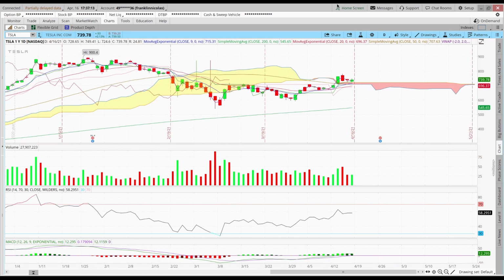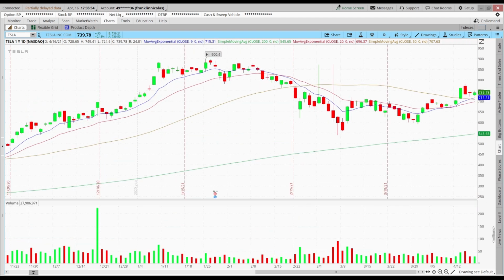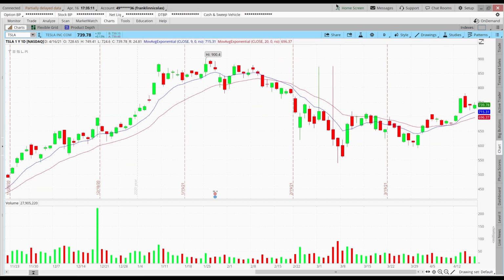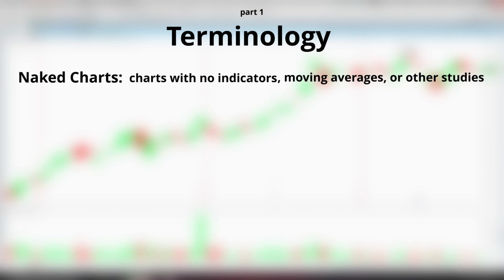It's kind of ironic that as I started learning more about trading and I started adding more and more indicators on my charts, I then realized that these indicators weren't as useful as I thought they were, and then I started removing more and more indicators from my charts. And at the end, I ended up being right where I started with no indicators at all. Although I don't use indicators or studies on my charts, I do draw on them. This helps me better assess how the stock reacts at certain price levels.